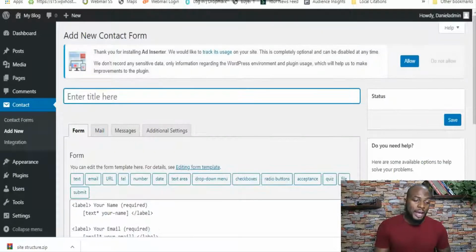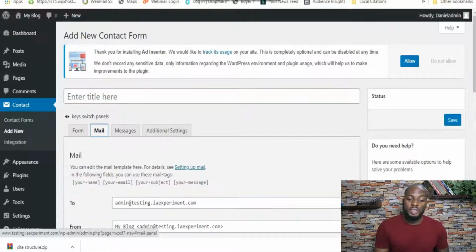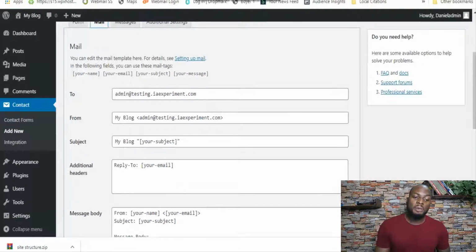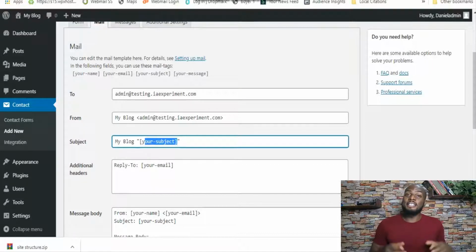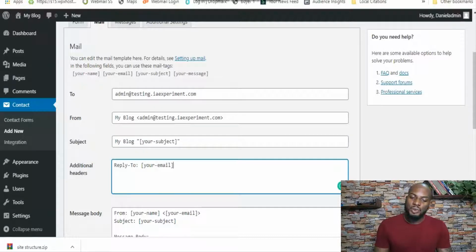Once you've installed and activated, go over to your left hand menu and click add new. Basically they've sorted everything out here for you. There's a default message and all those things. So what you want to go through is the actual mail. You want to set which email anyone who contacts you goes to. And then you want to edit where it's coming from, who it's coming from. The subject is actually the subject line of the person that submitted the contact form, not your subject. And the reply-to is the email of the person that submitted the contact form. So you can leave all those ones blank.